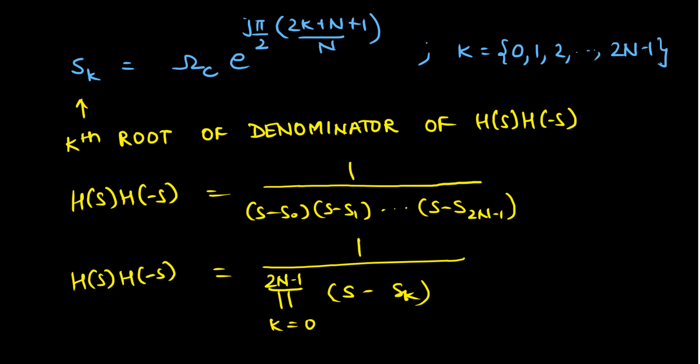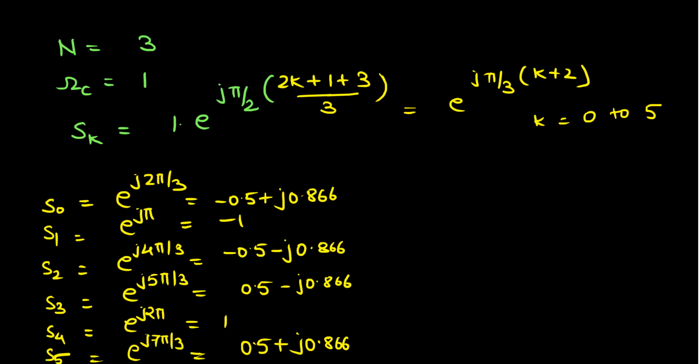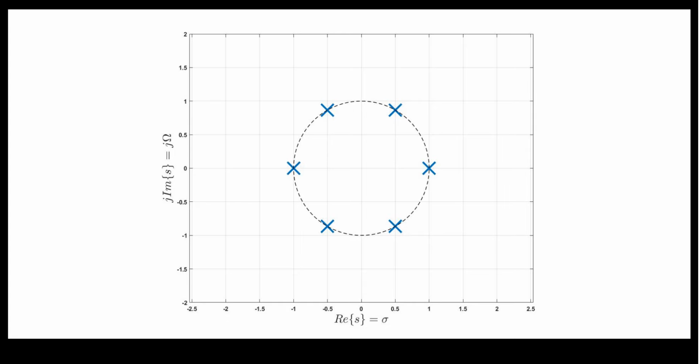Now let us observe these poles, or rather these values, on the typical S-plane. Now if we observe, these are the roots of the denominator, so these are basically contributing to the poles, so we need to just represent it using a cross sign in the S-plane, so it can be represented as something like this. So if we observe carefully, all the 6 values lie on a circle of radius 1 and centered at 0. So basically this is the point, that is 0, 0, and the radius is 1.